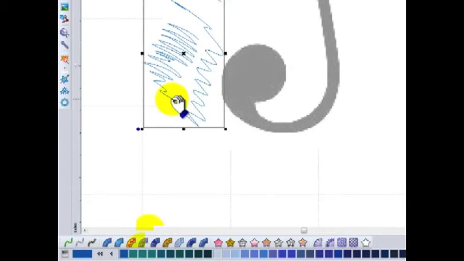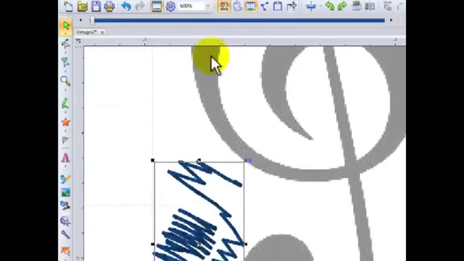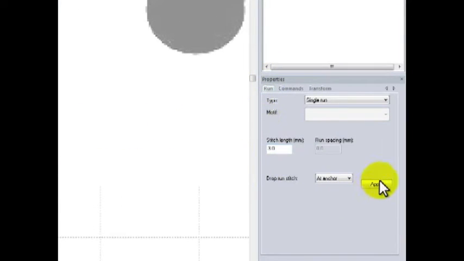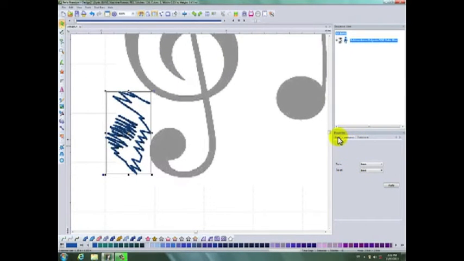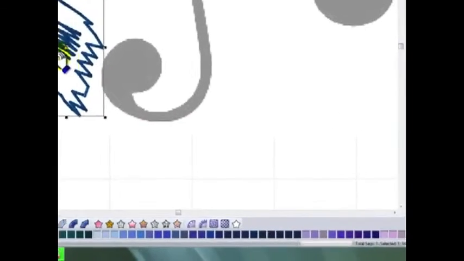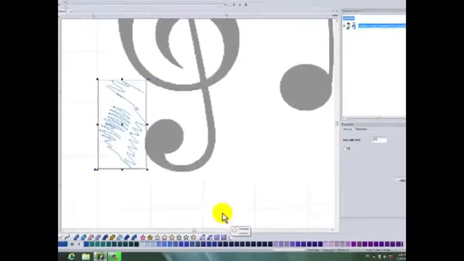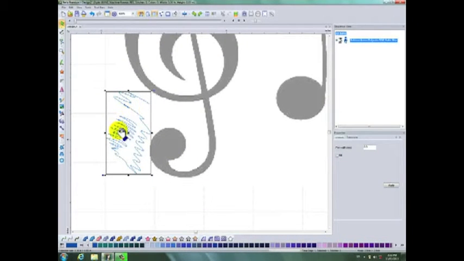But while this is artwork, I can click on my running stitch and it will turn that object into running stitches. And now when I turn on the 3D, I have that very jagged, hand-drawn type of look, and it has in my property boxes changed it to a single run, and I can control the stitch length and any other properties with regards to commands, tie-ins, tie-outs. All of that can now be adjusted because I have assigned one of the stitch types to the artwork. I can always bring it back to artwork by clicking this star at the very end, and that will turn it back to the original artwork that I had in the beginning.